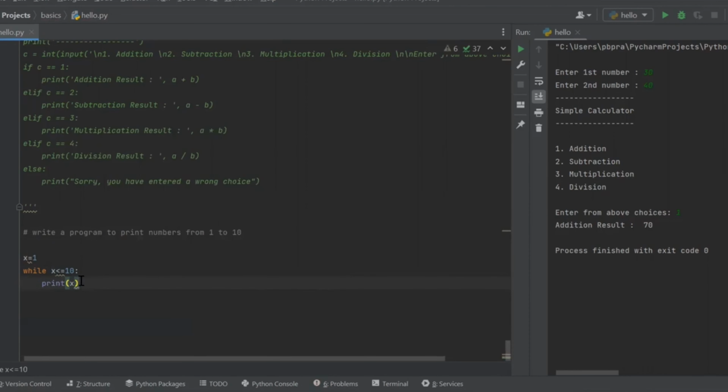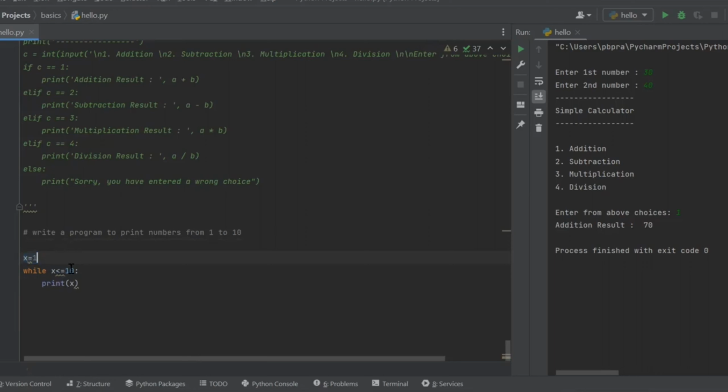But what happens here is, the value assigned to x is 1, and while entering the while loop, it checks the condition. The purpose of the while loop is that after while, whatever is written, it checks the condition and then executes the statements. So I need to assign a value of 1 initially so that it can check this condition. That is why on the very first line, I have assigned a value of 1.